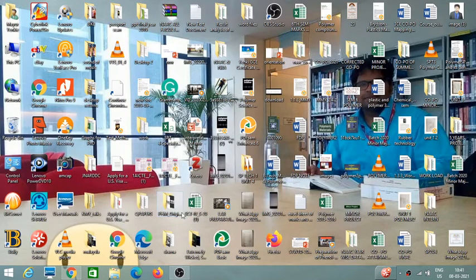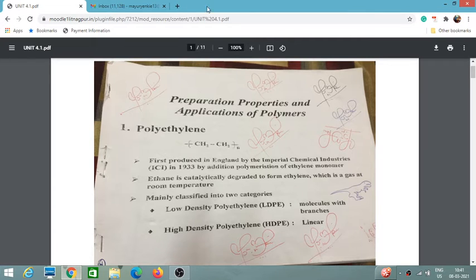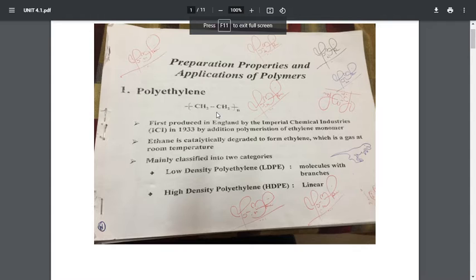Okay, welcome back, class. Extremely sorry for my very crowded desktop, but now let us switch our attention to the subject. Okay, so this is the unit of LDPE and HDPE. I hope you know what LDPE and HDPE are. Please bear with me for the signatures and this tiny Godzilla over here.